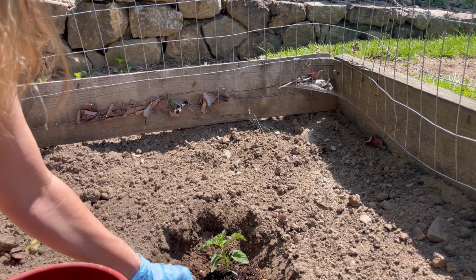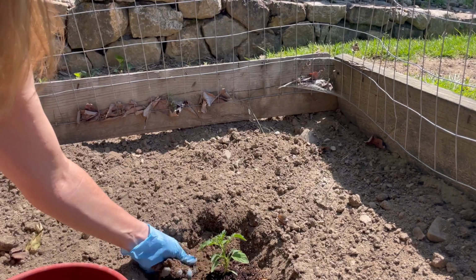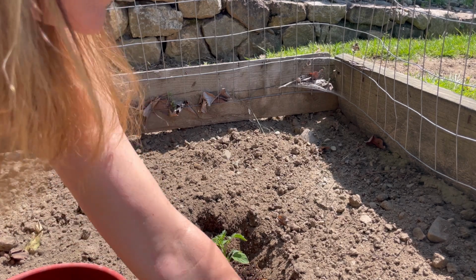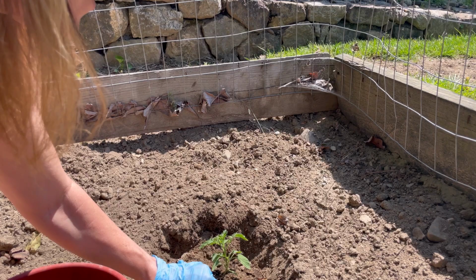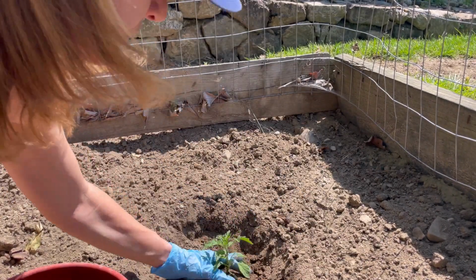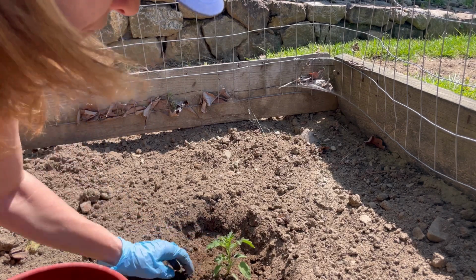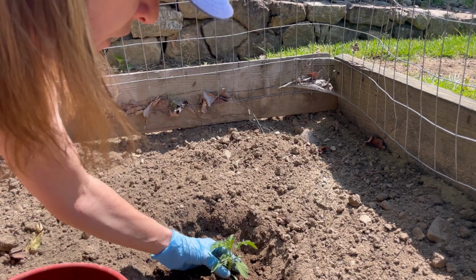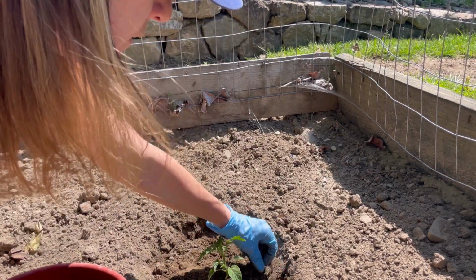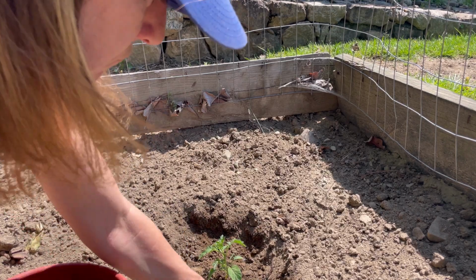So once I'm done with that, I like to use my hands because that's how I find rocks, and that's how I kind of loosen the soil as I'm filling in the hole. Woo, gorgeous breeze. So I kind of pat it down a little bit. See, there's a rock. And then that's it.